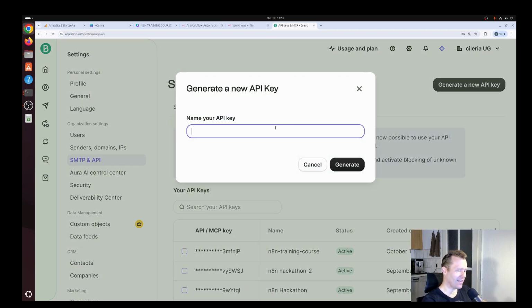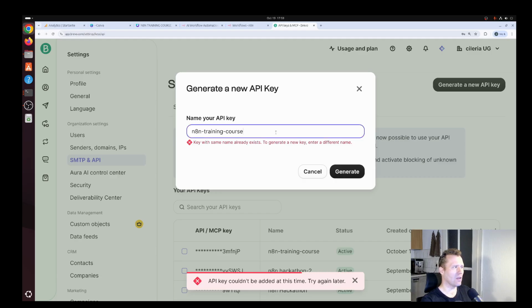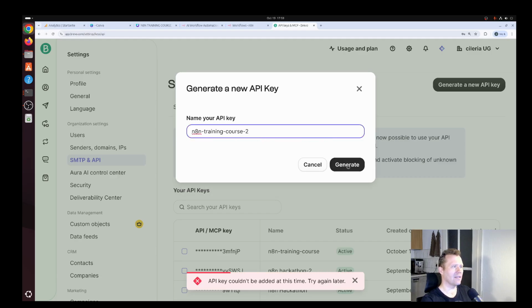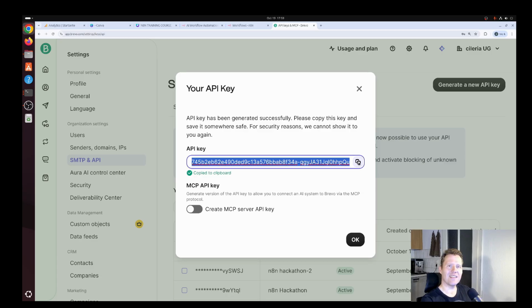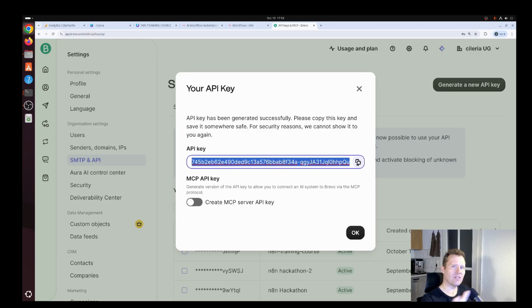Then you give that API key a name, for example, n8n training course. You click on Generate. Okay, this one already exists. You click on Generate. And then you copy this key and save it somewhere so that you can paste it later into the Brevo node.